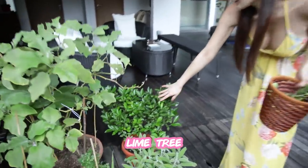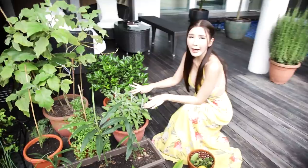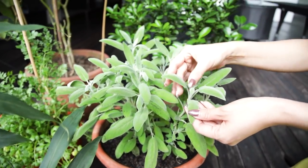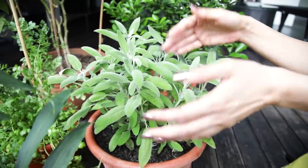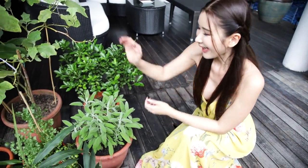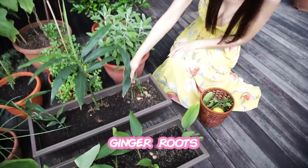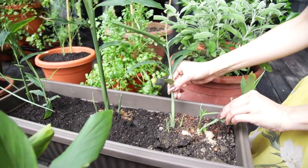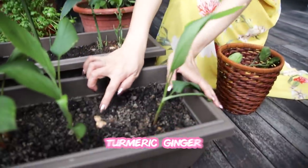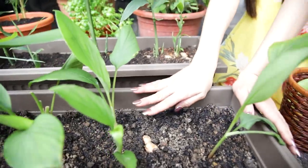That's a lime tree, a very small one — a big one, what you might call calamansi. Over here we have this herb called sage. Sage is so good for our immune system and it's kind of furry. I like to caramelize my onions with it, or even make a plain creamy pasta dish with it — it's absolutely delicious. I also have some Chinese parsley. Over here we have ginger roots, a big ginger, and this is a turmeric ginger. You can see the little turmeric growing. I have tons of turmeric in my back garden as well — it's really good for your body's immune system.